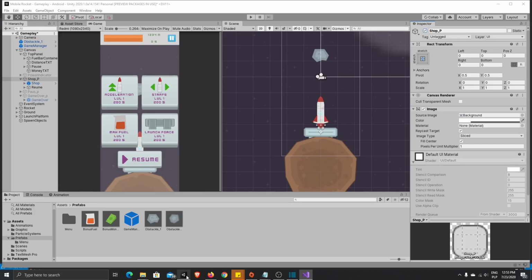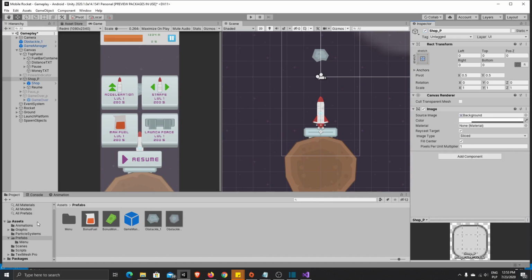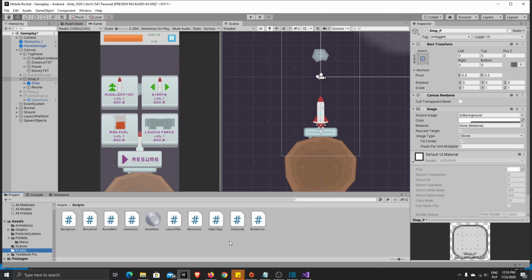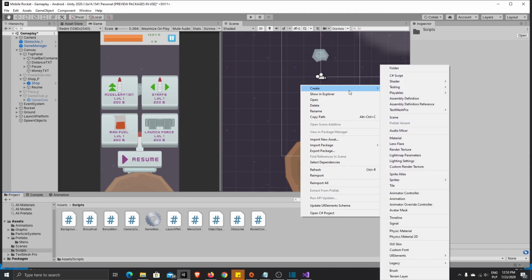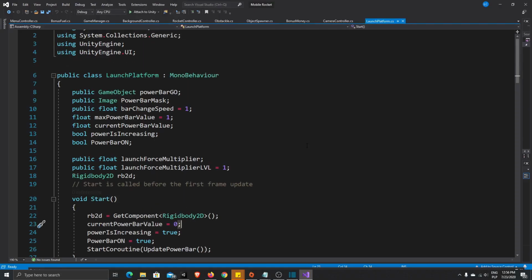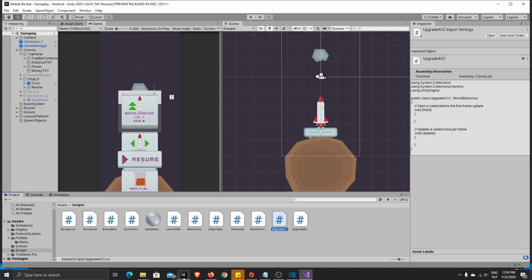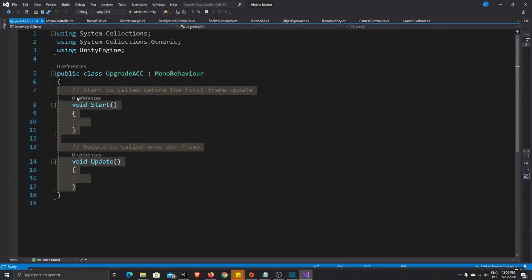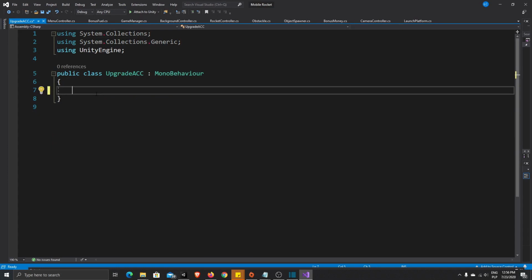Now we need to write a function for our shop. To do that, we need to create a new script for all of the buttons. Wait a second, where are my scripts? Yeah, here. And let's write upgrade acceleration. So where is my script? Yeah, it's here. So now let's write a game object.